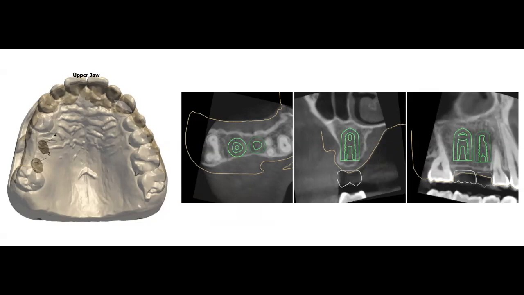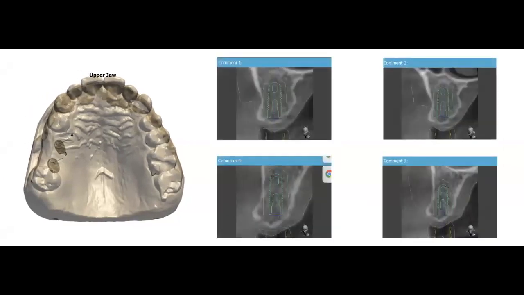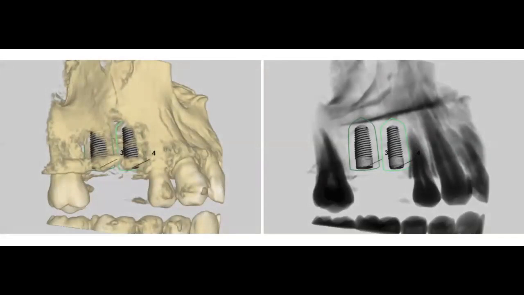You are looking at this live, and this is the way that I fabricated this guide with Oral Arts. And they'll make any changes that I am requesting over the phone, watching live their screen. And then right after that, they'll go ahead and fabricate my guide. And you can see that we're looking at one implant at a time. If there's any comments that I make, I write down my comments, and they will go ahead and proceed with making the changes that I'm requesting. You can see that they send me this full report with all these images, and then they will go ahead and print my guide and fabricate. They can even fabricate custom healing abutments for you. So that's one way of doing it.